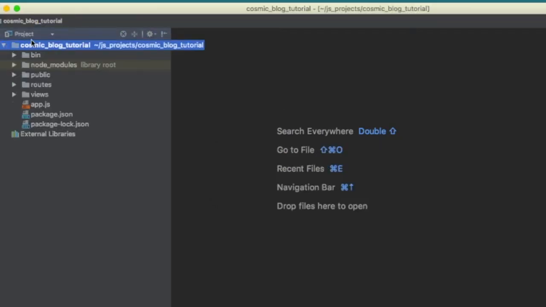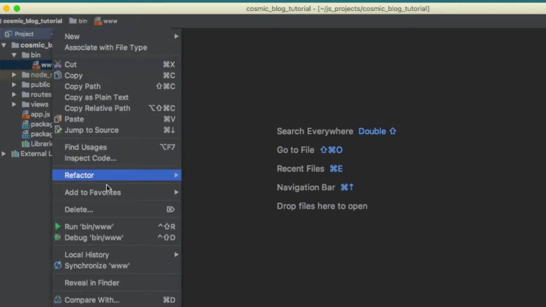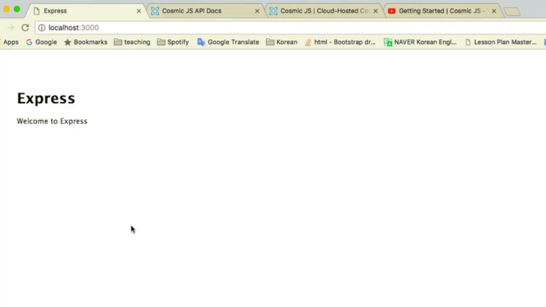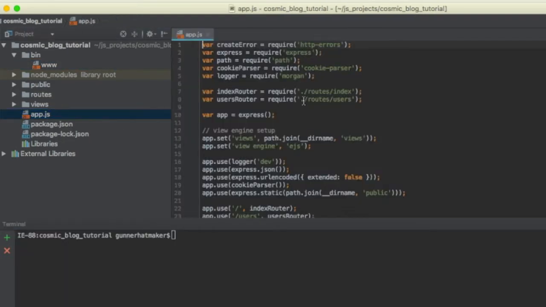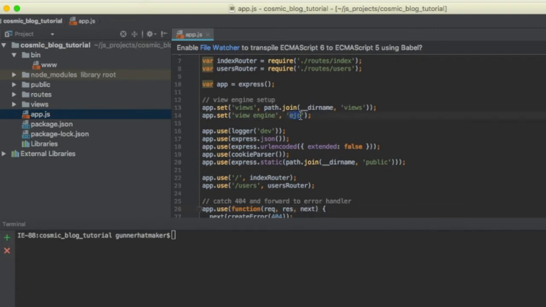All right. So we have our basic Express framework. Oh, crap. I'm using the streaming software, so everything's running really slow. But, and there we go. It's up. So we have our app set up here. Very basic. I'm going to put it all up on GitHub, but just your basic app.js setup, your server and your routes and everything. And I'm going to use EJS, just because it's not necessarily easier, but I already know HTML, so it makes it a little easier.